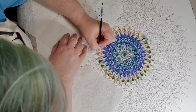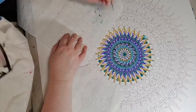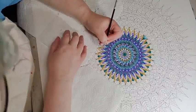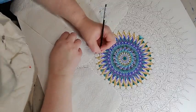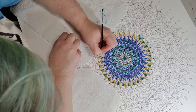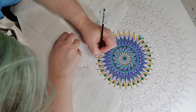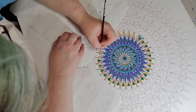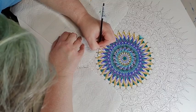So I know it may seem like I'm not painting that quickly tonight, but this is going very fast, which is nice. Using paint like this goes a lot faster than using colored pencils, and they give very, very different outcomes on the look of each piece. And if you're looking for a mandala that's a much smaller size, I do have some in the 4 to 8 inch range. I have some in the mid-range, the 9 or 10-inch range as well.